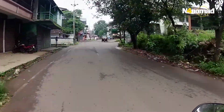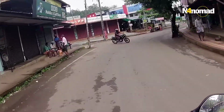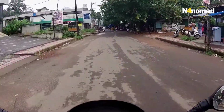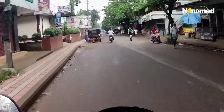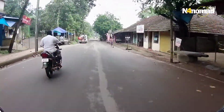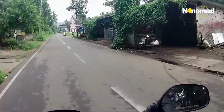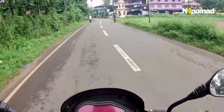You can see a road leading right, and that's another tourist destination, Kozhipara Waterfalls. We have reached Agambaram town. From here, we will start our journey towards the Western Ghats. Western Ghats is one of the most preserved areas in India. They have a large collection of flora and fauna, and Kakadampoyil belongs to one of the mountains in the Western Ghats.